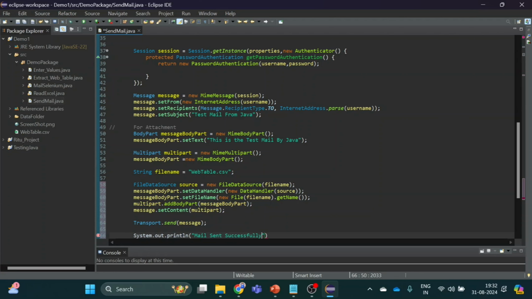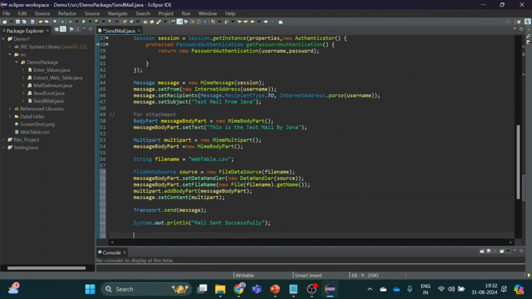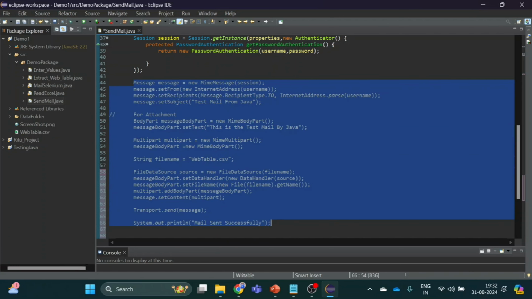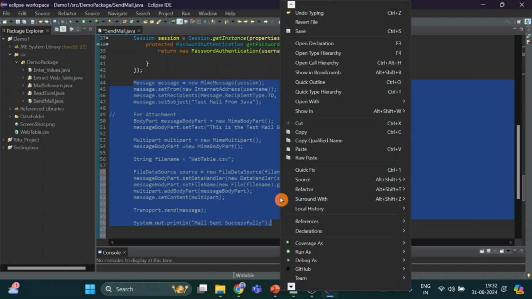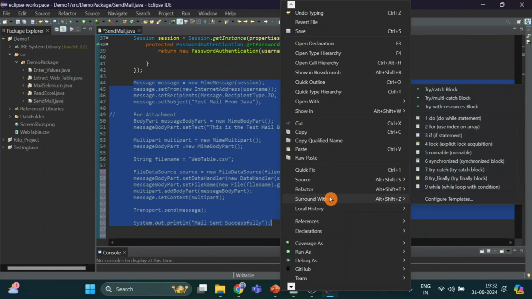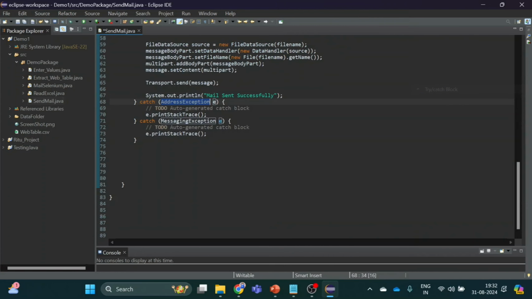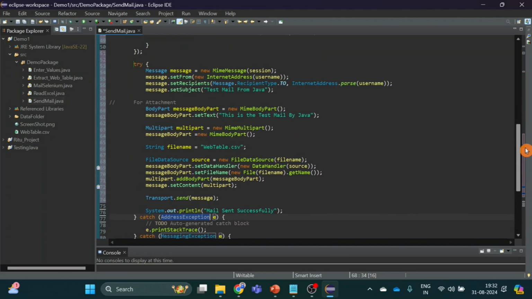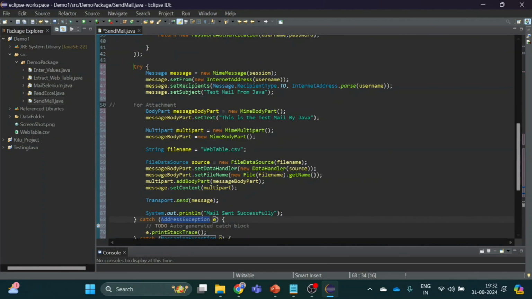In the end, semicolon. Now this whole part I want to add try catch. Go on, surround with try catch block. Now you can see this try catch block. Add it.